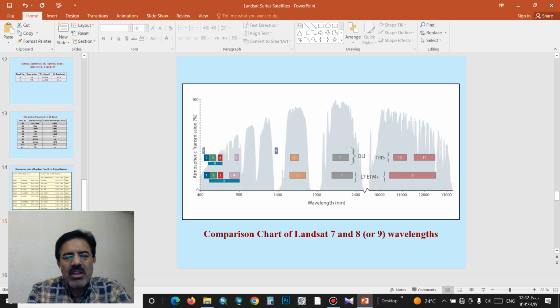And this chart, comparison chart of Landsat 7 and Landsat 8 or 9 wavelengths. Horizontal axis is showing wavelengths in nanometers, and vertical is atmospheric transmission. On the bottom, L7 or ETM plus, and on top OLI or TIRS, Landsat 9 and Landsat 8.